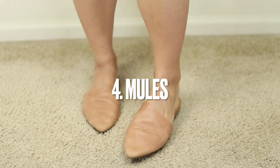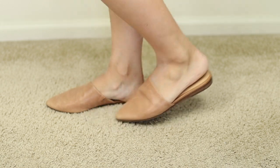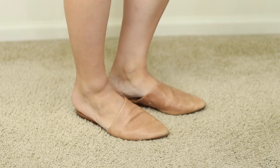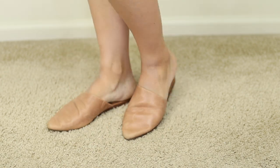Another summer shoe I love is one I actually purchased in the fall. I didn't wear them in winter, but I've been wearing them for spring and summer non-stop — these mules. They're from Lucky Brand, so comfortable and cute. This brown color is just a really classic, neutral, basic color that looks so pretty with white and can be worn with dresses or shorts.